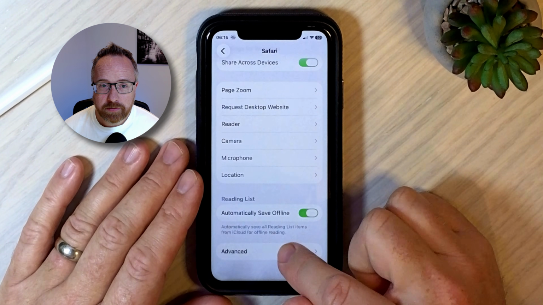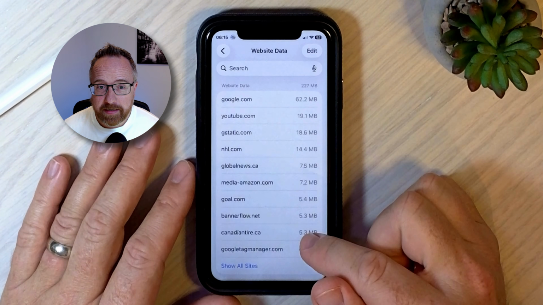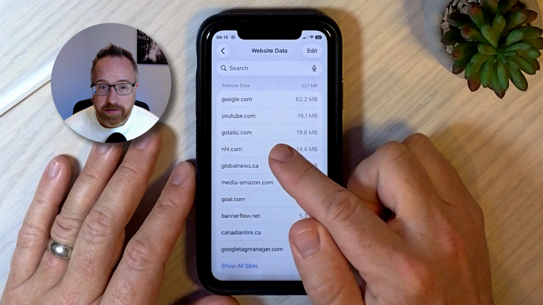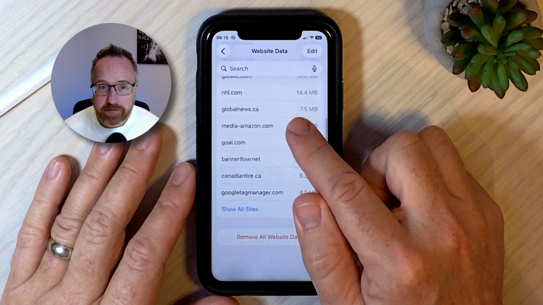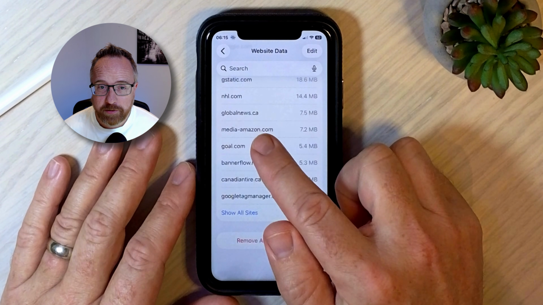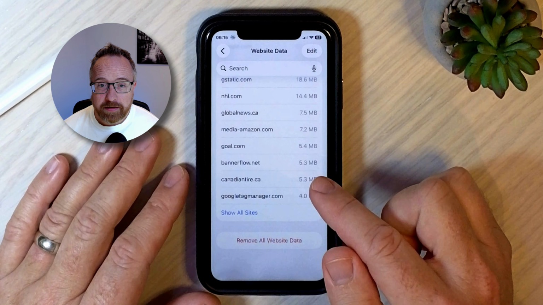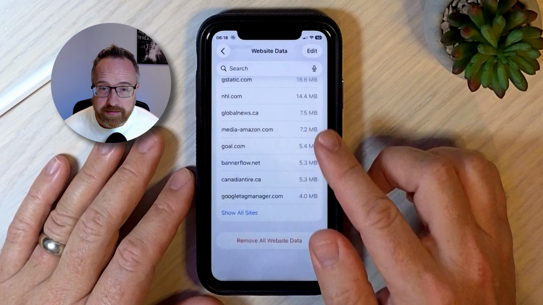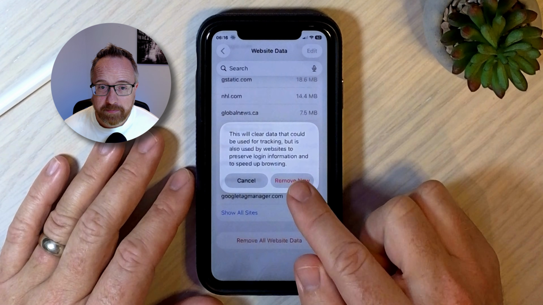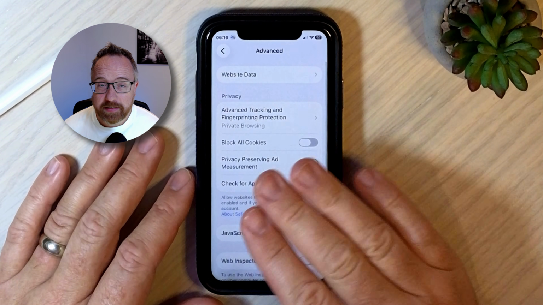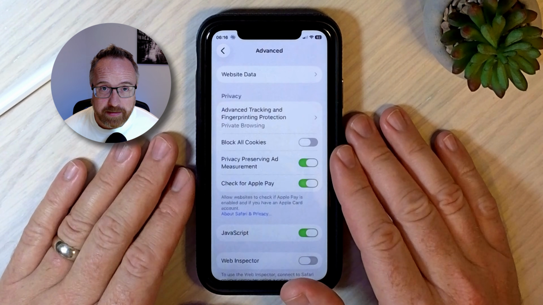all the way down. Go to Advanced, tap on Website Data, and here's going to be all kinds of website data. It shows which website the data came from and how much data there is. And these are all pretty reputable things, even though this one, it might be an Amazon site or it might be somebody trying to spoof an Amazon site. Not sure. But either way, you don't need to go through this list and see what you like and what you don't like. Just go to the very bottom and tap on Remove All Website Data, and then Remove Now. That's going to delete all that information. Now, if there's any malware hiding in there, that's going to be deleted as well.